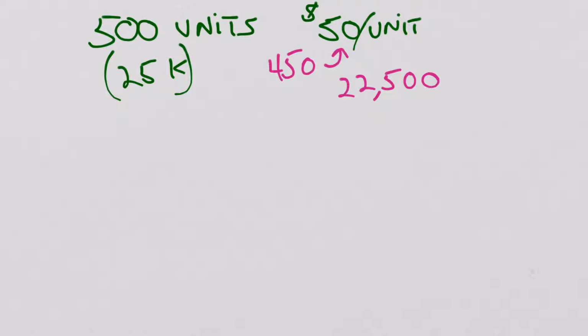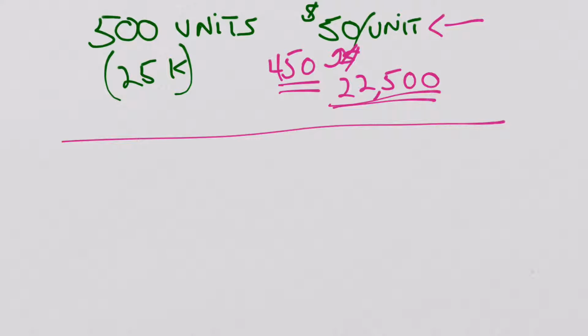We're not applying the full amount of dollars that is really running in overhead, because we're applying it at a higher unit. It's true, it's a higher per unit. It isn't a higher per unit. It's 50, whatever it is. It's $50 per unit, but it's being applied to a lower number of actual produced units. So the application isn't complete to get up to the 25K that we budgeted.